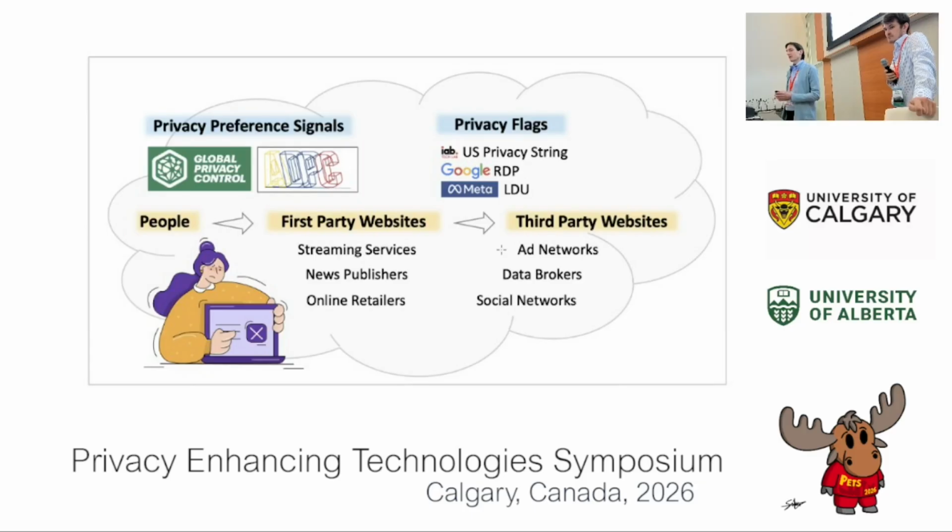Briefly, as background, what we would ideally want to happen is that if you send a GPC signal, the first party website or app would translate that for the third parties into an opt-out signal, or privacy flag. Google gives you what is called, for example, restricted data processing, and tells you as an app developer, if you have somebody who makes use of their right to opt out, you need to tell us by enabling RDP. And so that's what we looked into.